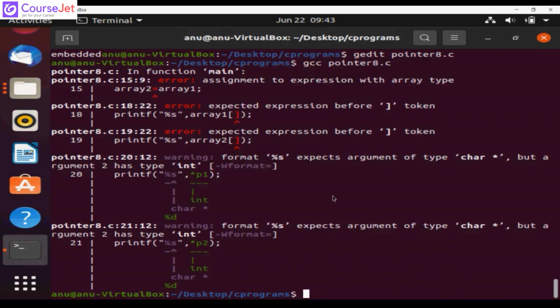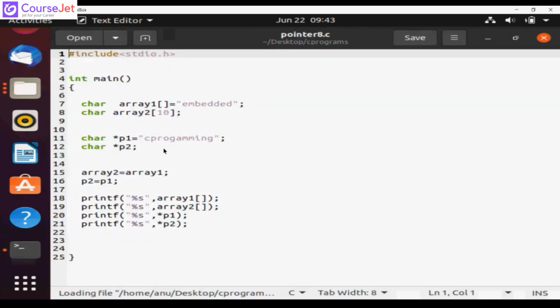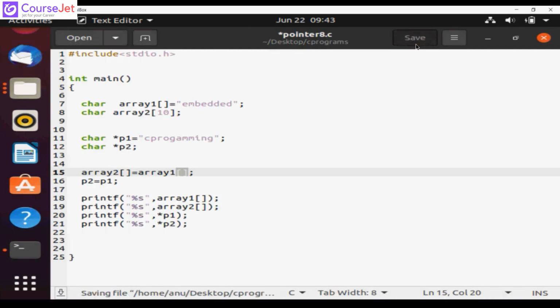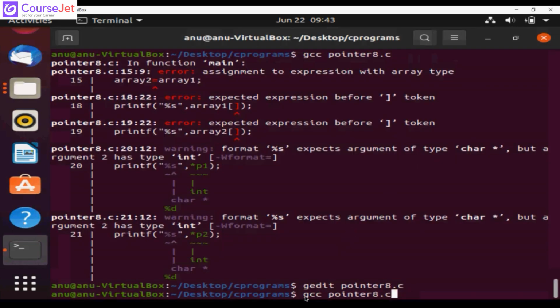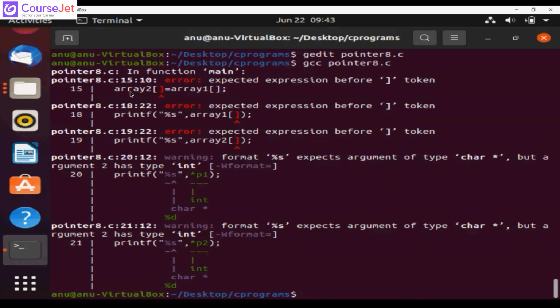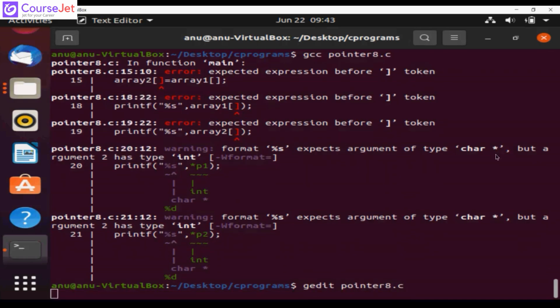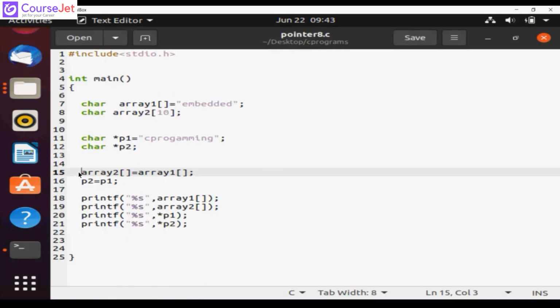So here we have got errors, and that error is you cannot assign array 2 to array 1. Okay, these errors are fine, but we will see why we cannot assign. We will try to have this also. In this way we will try to assign, and we will see still we will get an error only, but whether it is throwing an error or not, we will see. Yes, you cannot do this. That means you cannot assign one array to another. So this one will not work.